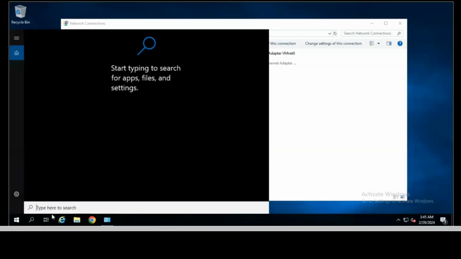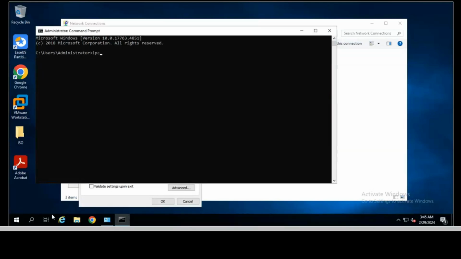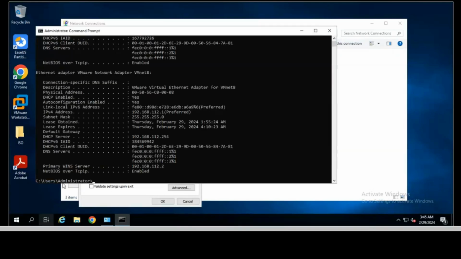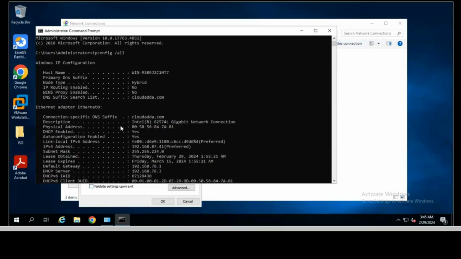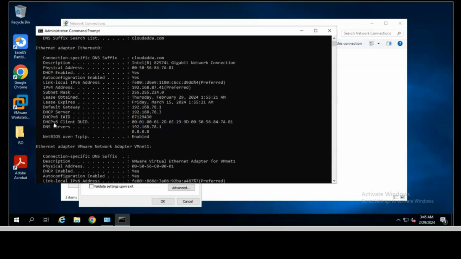If you check in this CMD again, here you can see ipconfig /all. If I show you, here you can see we have this DHCP DNS server. This is a DNS server, right? For this VM, by default, this IP works. This is the router IP address, and in the backend, this is also the alternate DNS 8.8. If this router fails, then automatically you will connect with this IP 8.8, and otherwise this router will redirect you in the backend to that public server also. So that is the DNS.